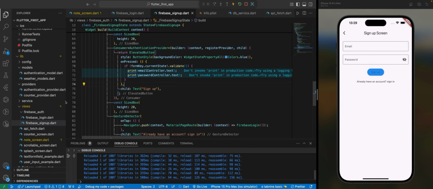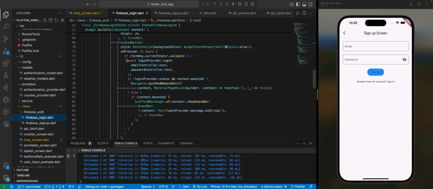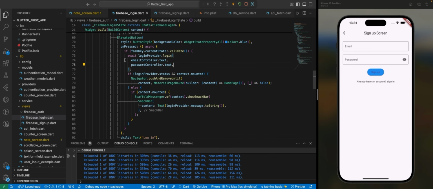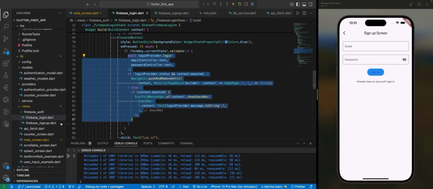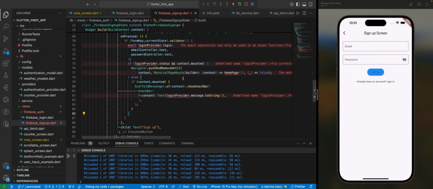Okay. So what I'm going to do in here is just grab the same logic. Everything is just the same. I told you already. So as long as we have created a service, everything is just going to work fine. And also we created a model, right, to return the authentication model. You can see how I'm just keeping things simple, straight to the point, and understandable. Right. So I've copied this already. So go to sign up. I'm going to remove this and just paste it inside here.